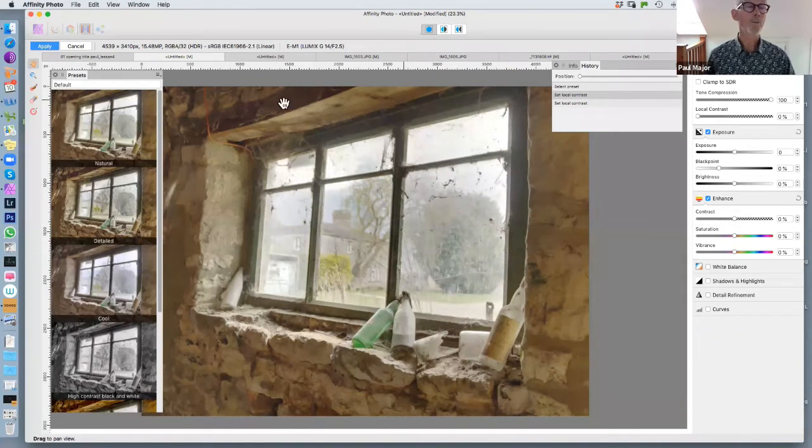You're also given that in this, which is the persona we are in at the moment, which is this tone mapping persona, fourth from the right. That's the persona we're in now. And it gives you loads of options to adjust an image.